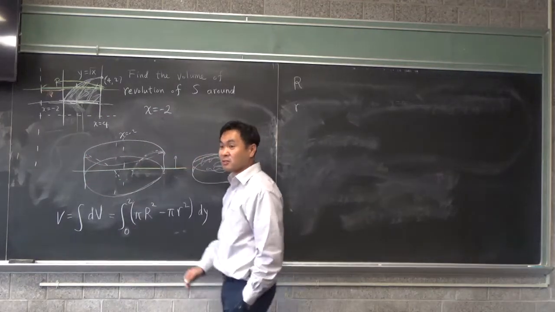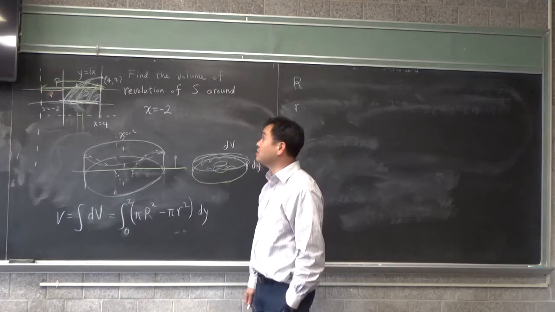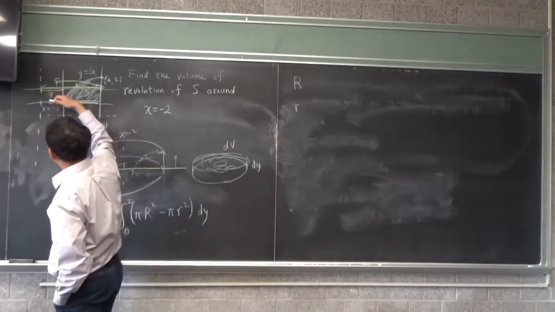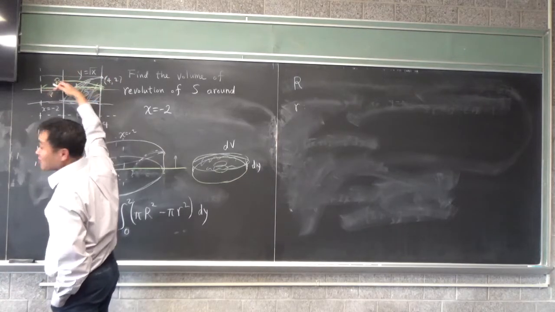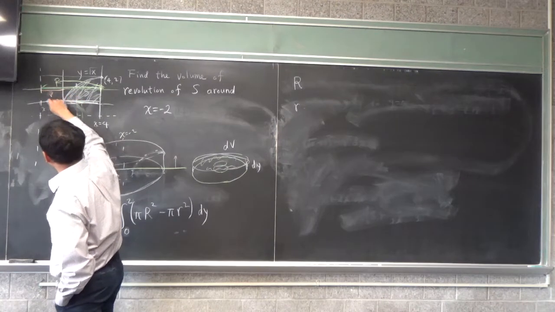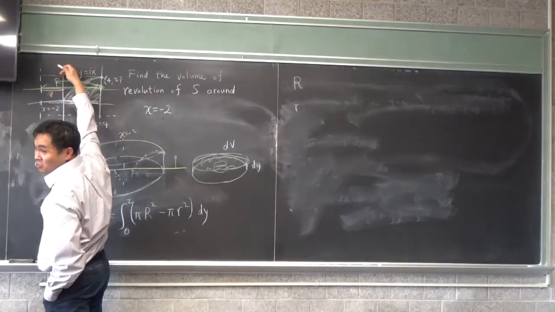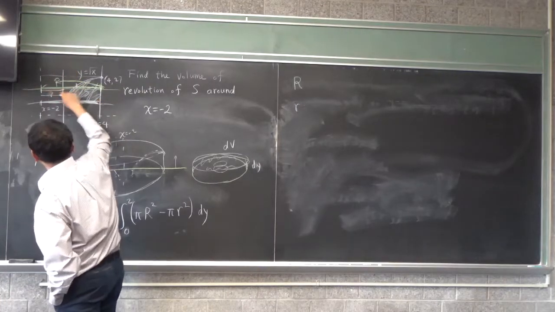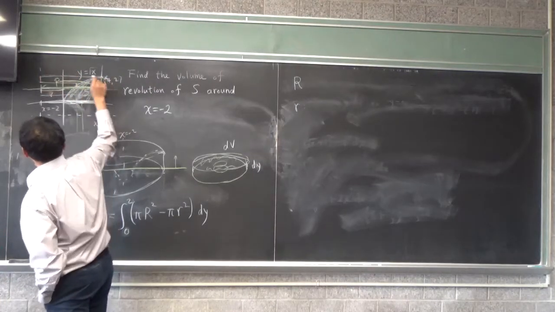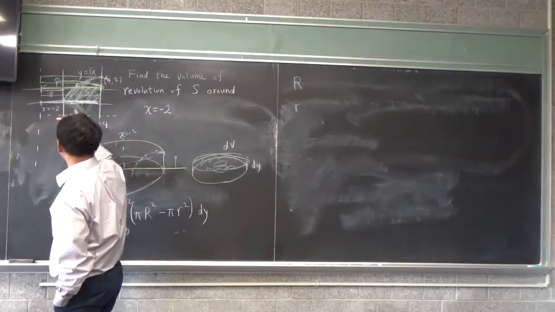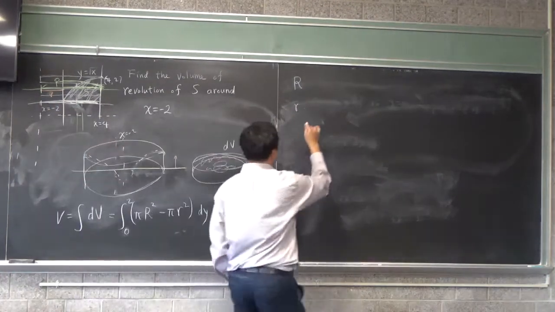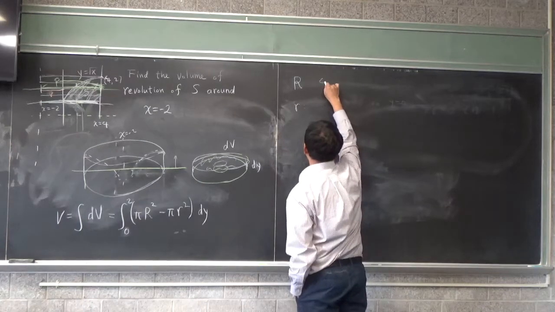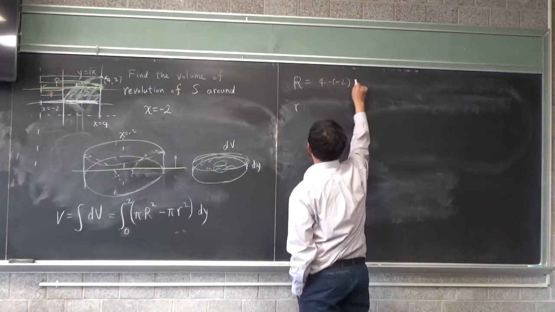Why wouldn't the big R be lined up with 4, 2, like that point? Oh, it's parametrized. So the question is, why shouldn't it be this one? Well, this is a generic point in the middle, and it really starts from here and goes up, up, up until it reaches 2. So this is big R, this is big R, this is big R, and as you move up, does the big R change? It doesn't change actually. It's always 4 minus negative 2. So this length is 6. The big R is really the difference 4 minus negative 2, and it doesn't change.